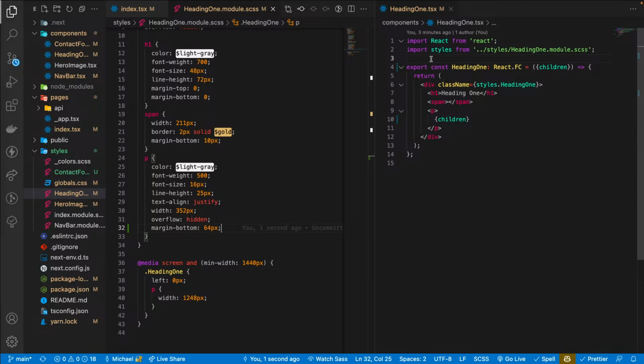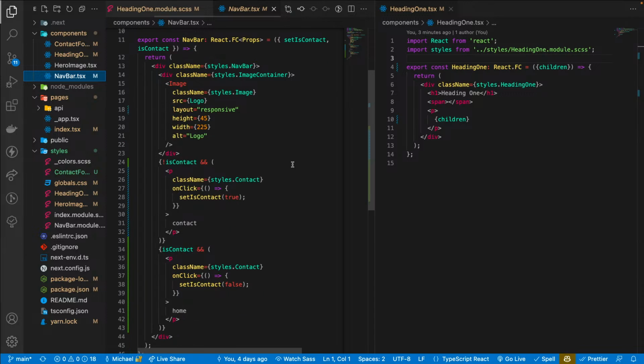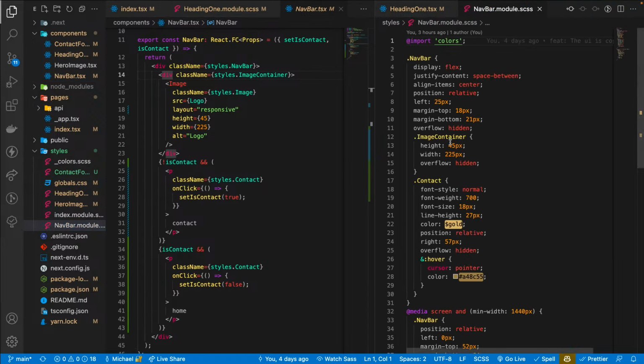So let's target that div. It should be the nav bar. We could do the image, but we targeted the div. So image container. So nav bar module. Image container.